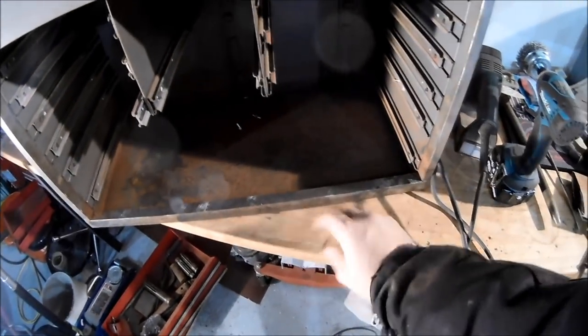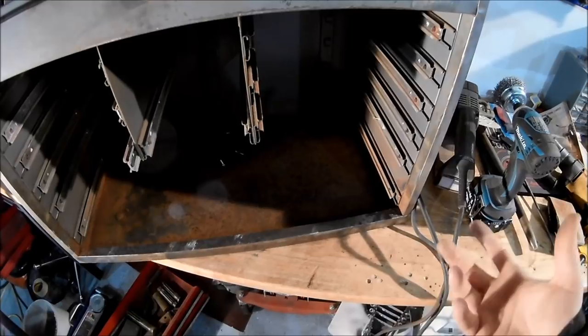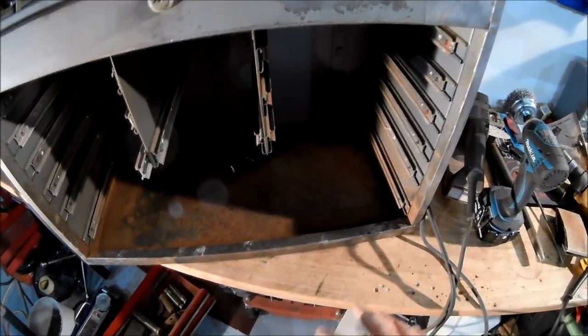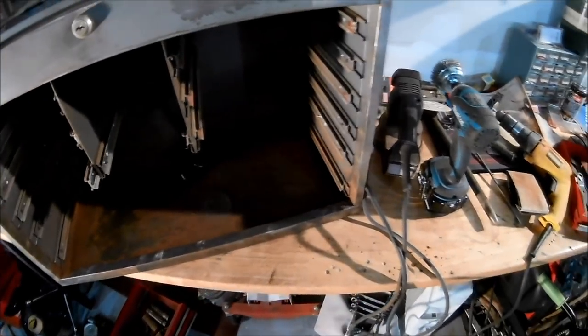So first off, the box was pretty rusty, with a lot of surface rust, top and bottom, a lot of it on the bottom, mostly because it was sitting in Missouri for the most part. It's a fair amount of humidity and a lot of moisture there, so sitting on the ground didn't really help.